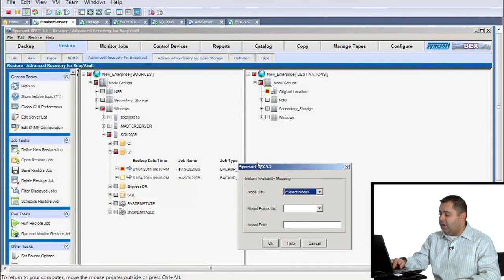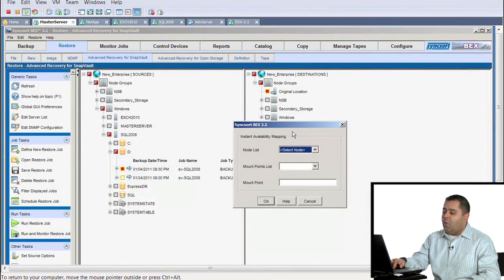Next, it brings up a selection asking me what server I want to map this snapshot of the D drive of SQL to. So I'll select the SQL server and select the D drive.